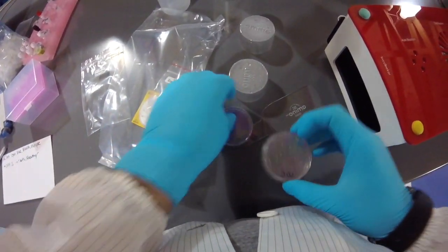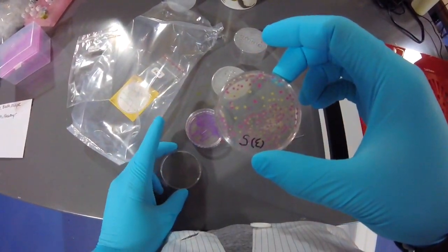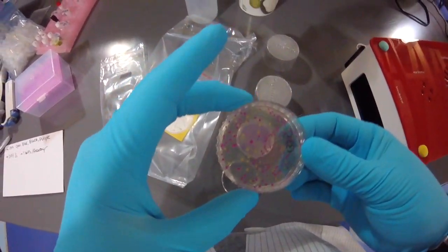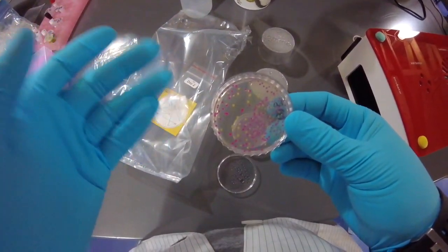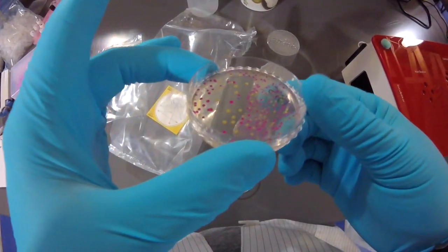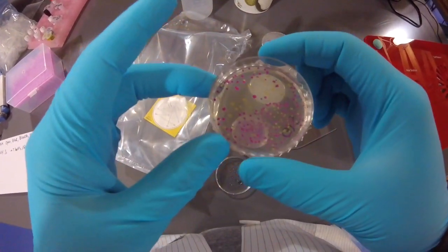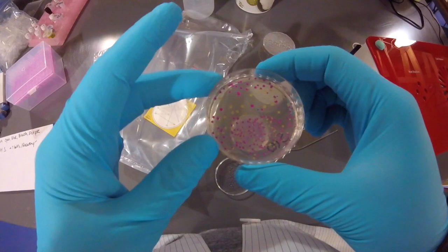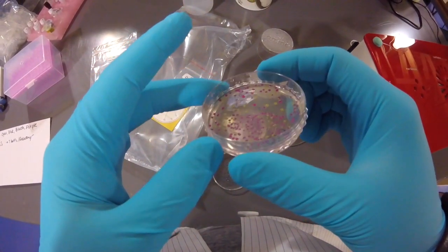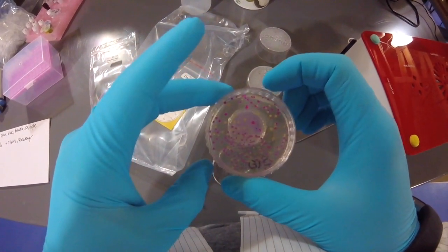Okay. All right, and so now we have our experimental sample, and this is from the actual DNA that we transformed the cells with. You can see there's actually many different colors here. We've got some fuchsia, we've got some orangey yellow, we've got some blue, so a few different colors. That's pretty exciting, and I haven't counted, but there's got to be between 15 and 100 colonies there, maybe a little bit more than 100. So that's a pretty good result. All right.